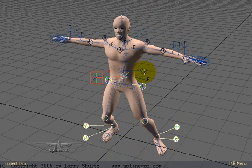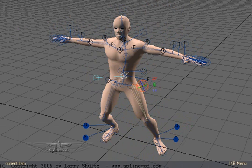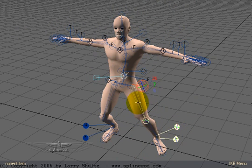Also, if I grab the character and just move them around, the feet stay locked both in position and orientation. I can rotate this way, grab the knee, rotate that, pull this out. I can move up from the feet to the knees. The great thing is I have IK and FK available all the time, so I can rotate the knees from multiple places — I have control from several different places.